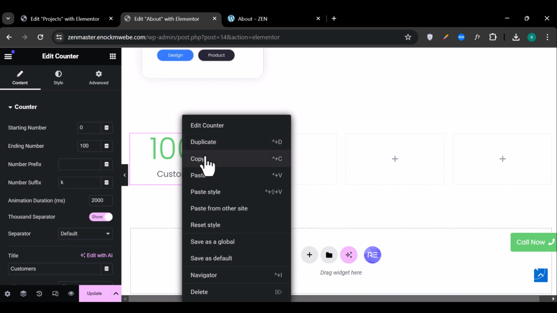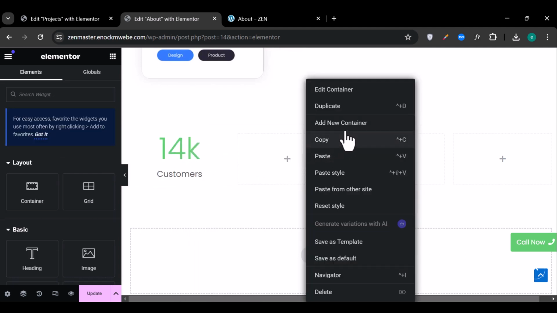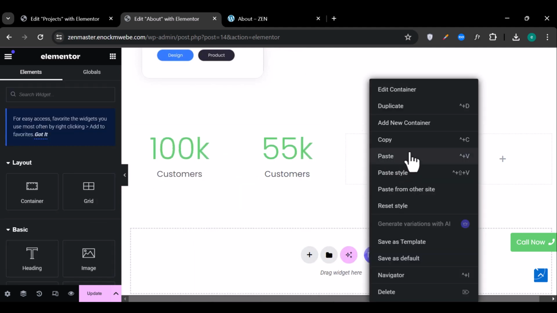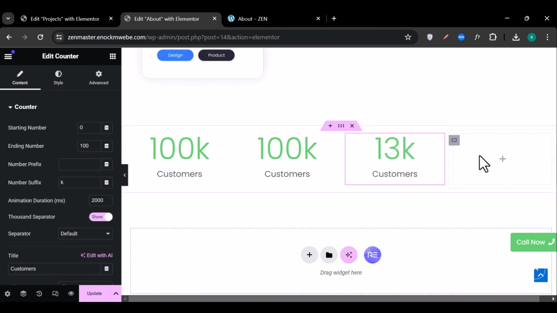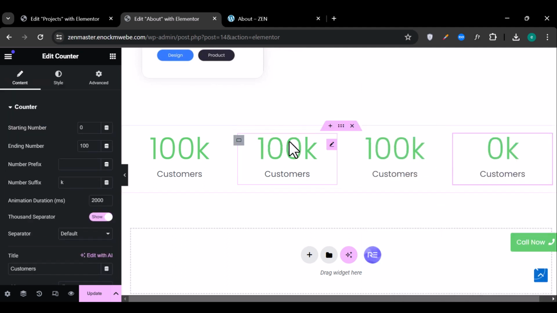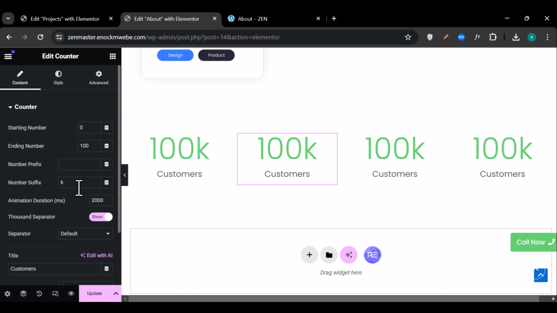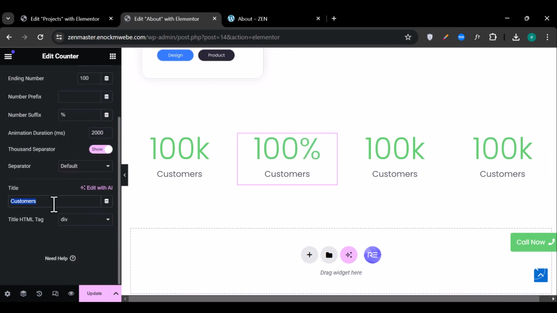So I'm just gonna copy this and paste it here, and here, and here. For this one in the middle, I'm changing it to a percentage, 100% satisfied rate.